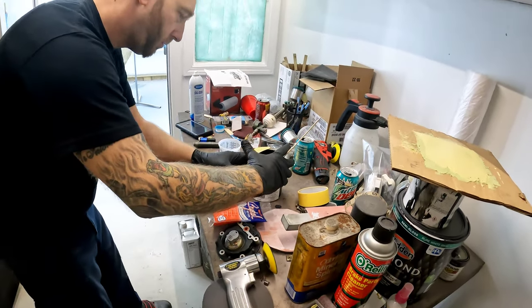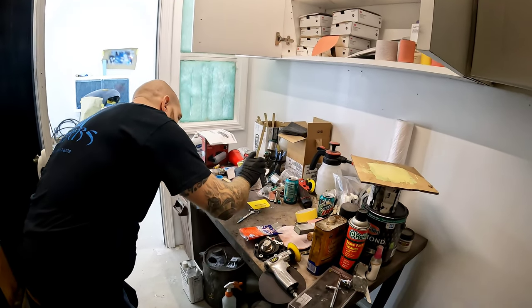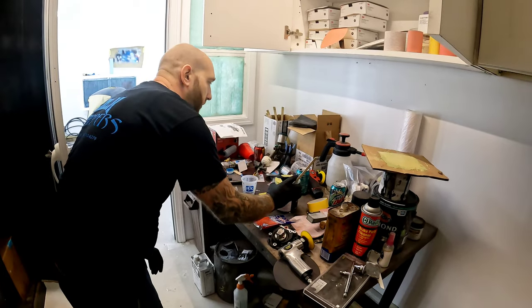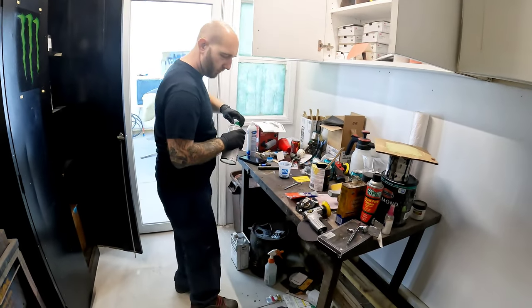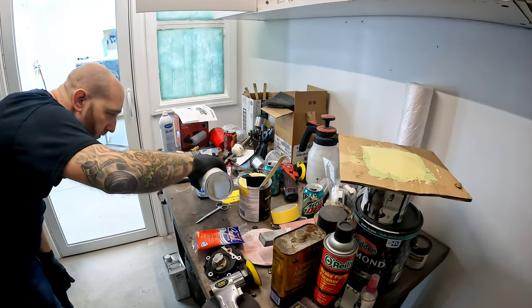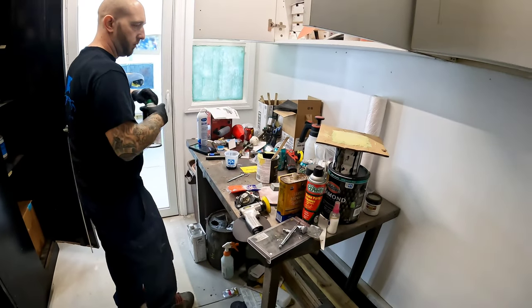The Yamaha Road Star Warrior is coming back — I am so excited. We are in the middle of the booth right now and it is about to get sprayed. If you've got projects going on your own bike, let me know in the comments. Shout out to House of Colors — that is his favorite paint to use, and I've used it before on bikes and it comes out really crisp. Jerry is getting the paint prepped and closing the booth. Not only are we showing you the paint job, but we are showing you the entire process — that is great content right here from Big Burns Moto Life.